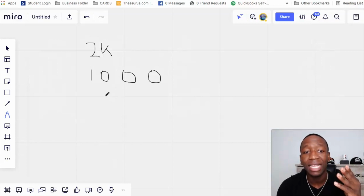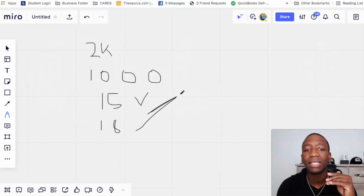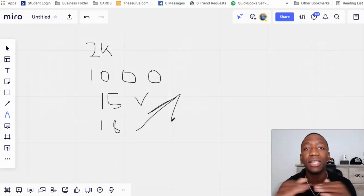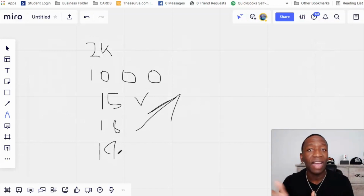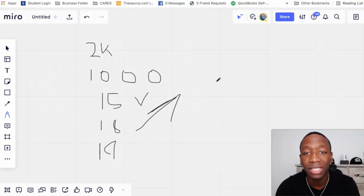Now, what I need to understand, I already know that my stuff is due on the 15th. So boom, I go ahead and knock it out. I'm going to put a check right there. Now, on the 18th, they're going to send it off, right? So I'm going to make it look like an arrow pointing up because they just sent it to the credit bureaus. At that point, I know I'm good. So on the 19th, I can say, okay, let's start the process over again. And then I can run it up to 1,000 again or 500. But I'm not recommending that you here in this video just keep running your stuff up if you can't actually make that payment.